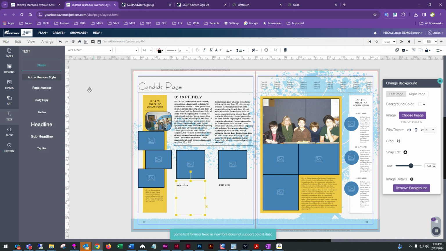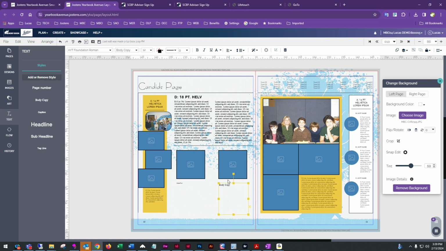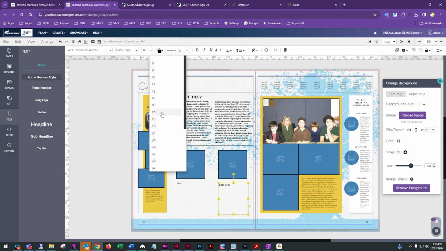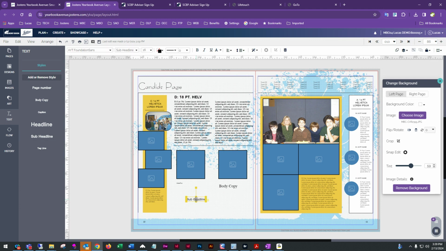You could change the font style. You could change that to 12. I could make this one larger type if I wanted. But the style is just how the text box starts, and once it's on the page, you are good to change it to any other font style and size. I just wanted to show you how to add those in, what styles are, and how to work with them.